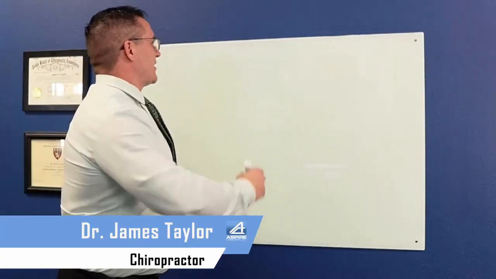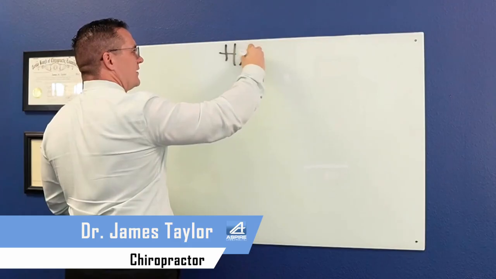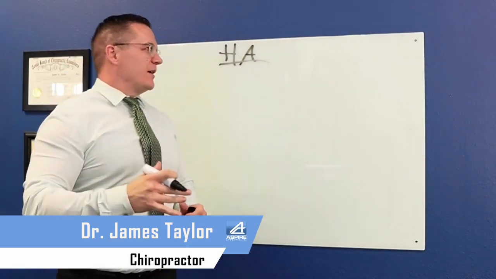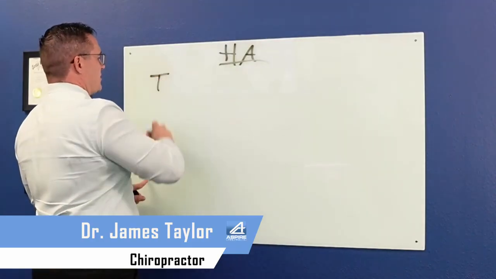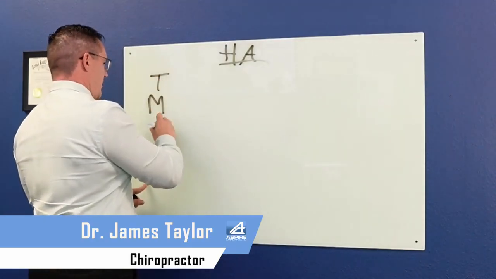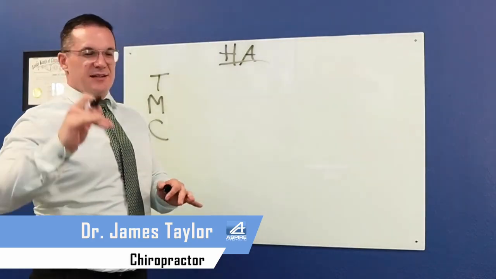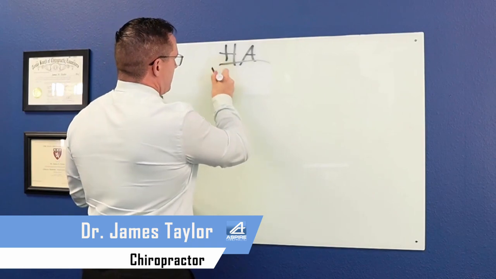Dr. Taylor, Aspire Chiropractic. Today, I want to talk about something that runs into this office all the time. Headaches, right? Generally speaking, we're going to talk about three different kinds of headaches: a tension headache, a migraine headache, and a cluster headache. Now, really kind of easy to discriminate between the two. Tension, number one, we'll do a little anatomy here.